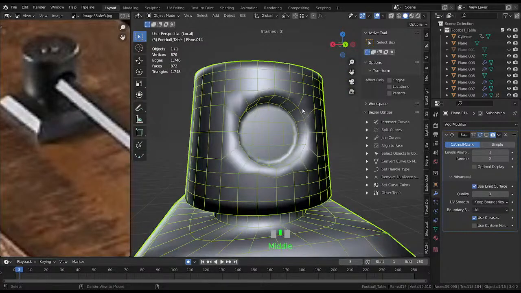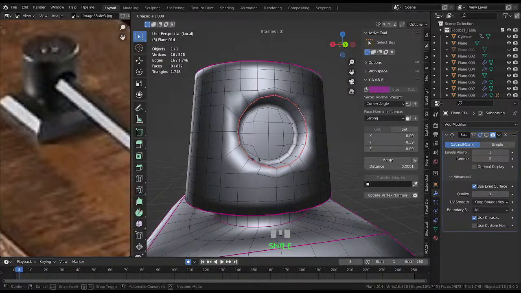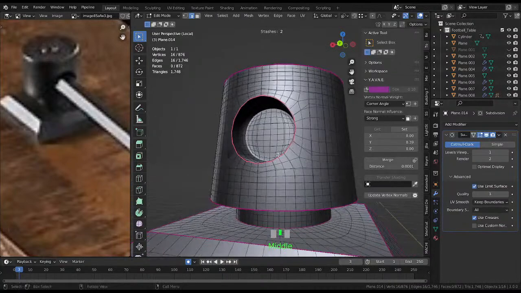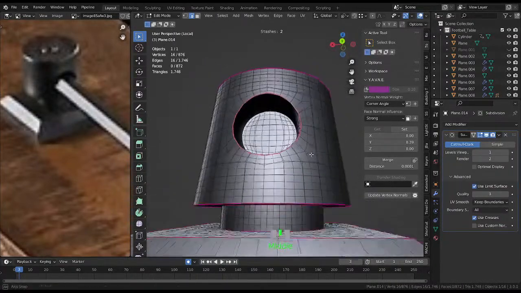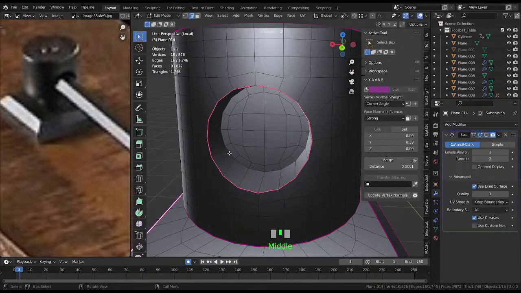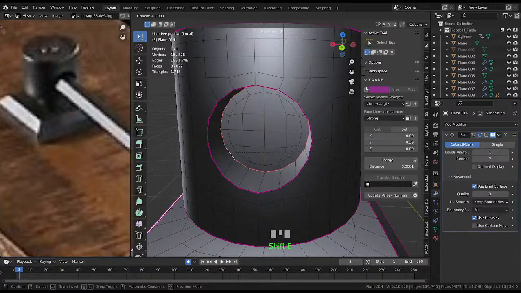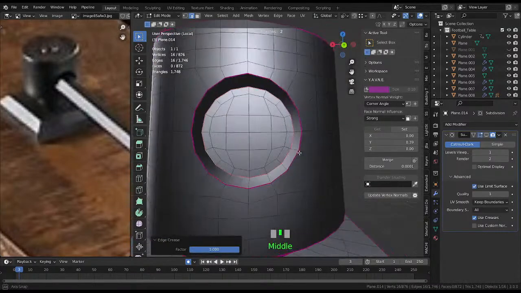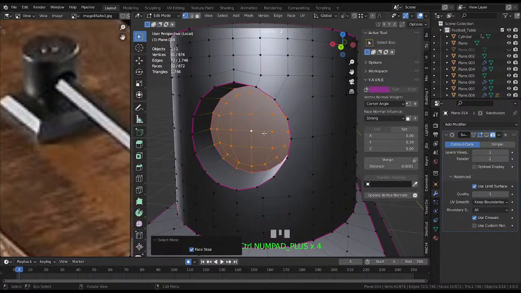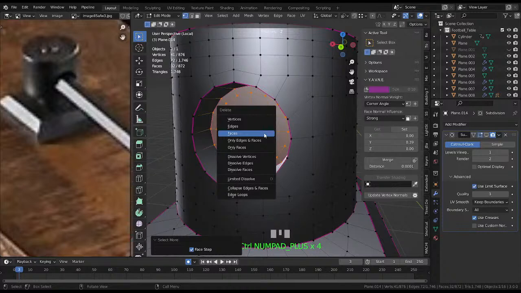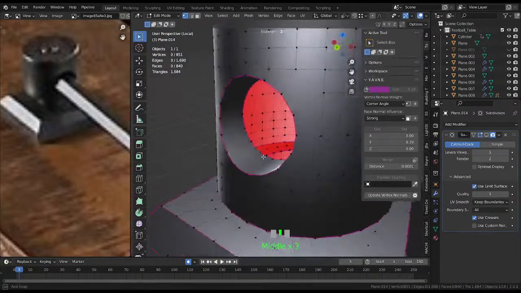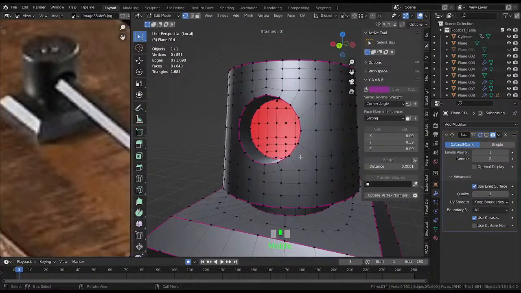And let's see what we get. Okay. Want to make this sharp. Adding edge crease, and let's see the result. Okay. Let's do the same for this one. And you know what? Let's just remove this. This is really just getting in my way. So let's just remove this, and I'll fill it later using grid fill.